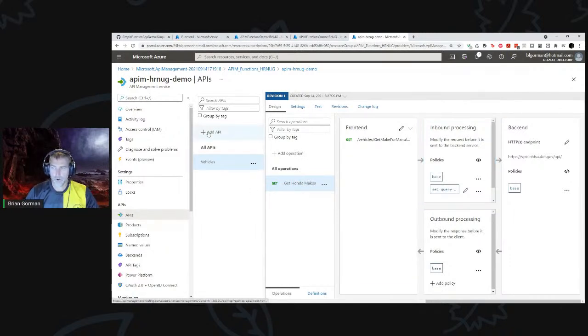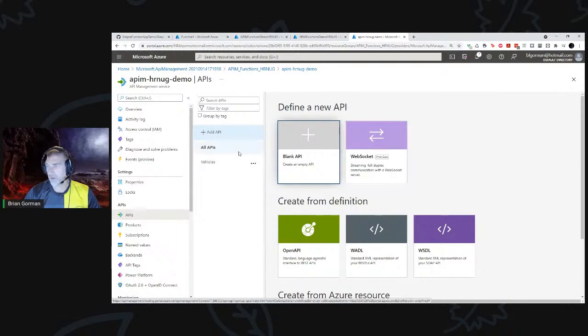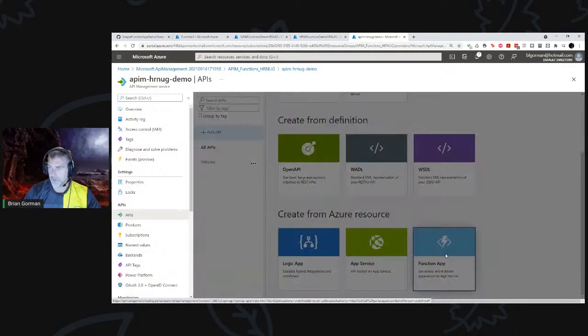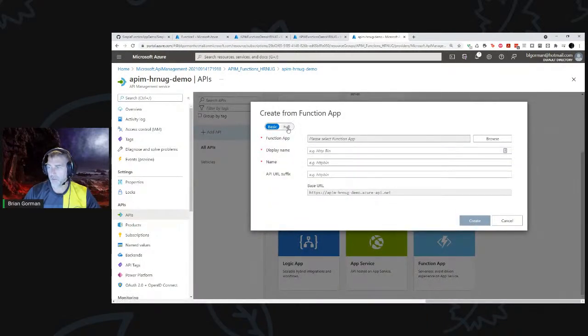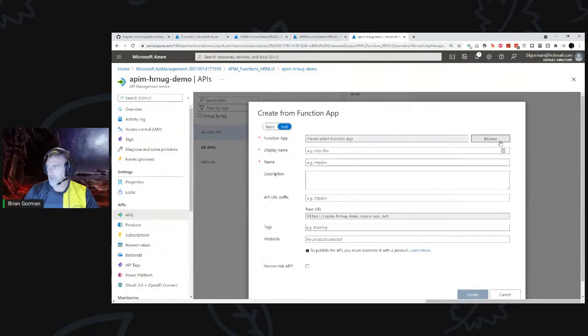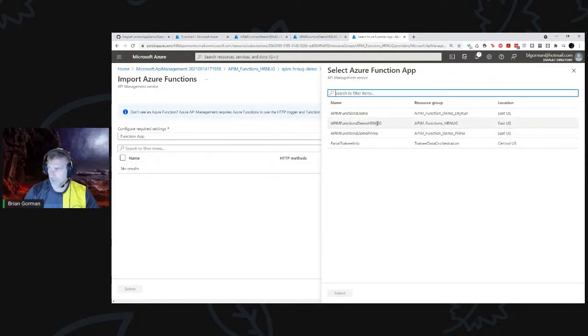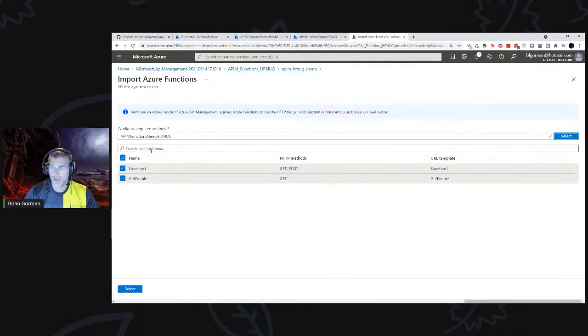So in order for this to work now, we need two other functions, or two other APIs. The first one we're going to add is going to be, well, they're both going to come from the Function app, but we're going to pretend in this case that we have a public facing API that we want everybody to use, and then we're going to have a client facing API that we want just our paying customers to use. So we can go ahead and select our Function app from our subscription, and it finds all the ones you have, so make sure you select the right one. And then ultimately you select what functions you want to include. So in this one, we're going to include both functions. We're going to pretend these are our paying customers, and then we'll select that.